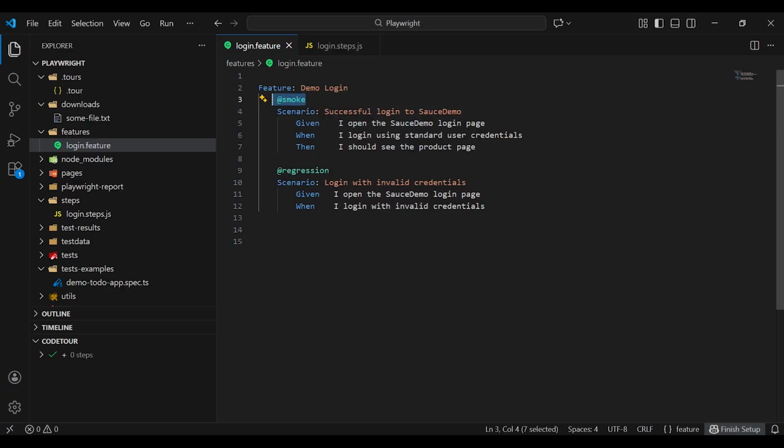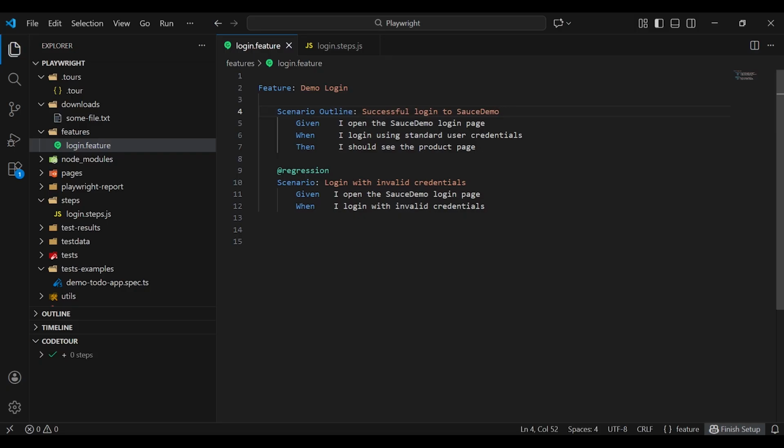If you want to run the test with multiple data sets, use scenario outline and then enter the scenario outline name. The name is successful login to Sauce Demo.